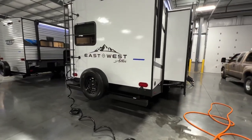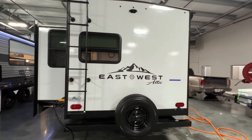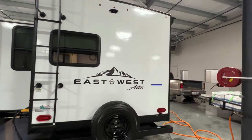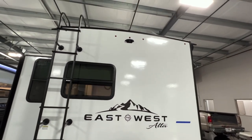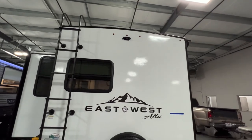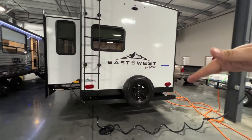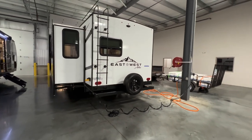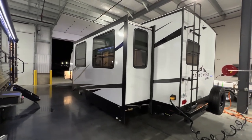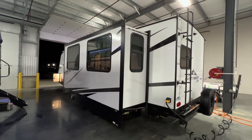Heading around the back, there's a bumper with a spare tire. The East to West Alta is one of the few brands still putting on a ladder for a fully walkable roof, so you can get up there for maintenance and check your seals three to four times a year — do yourself a favor and avoid issues from neglect. For $550 you can add on a Furion observation camera with a 4.5-inch screen, showing distance markers while driving, and you can angle it down to see what's about to hit the bumper in a campground or parking lot. A slide topper is also available for about $700.